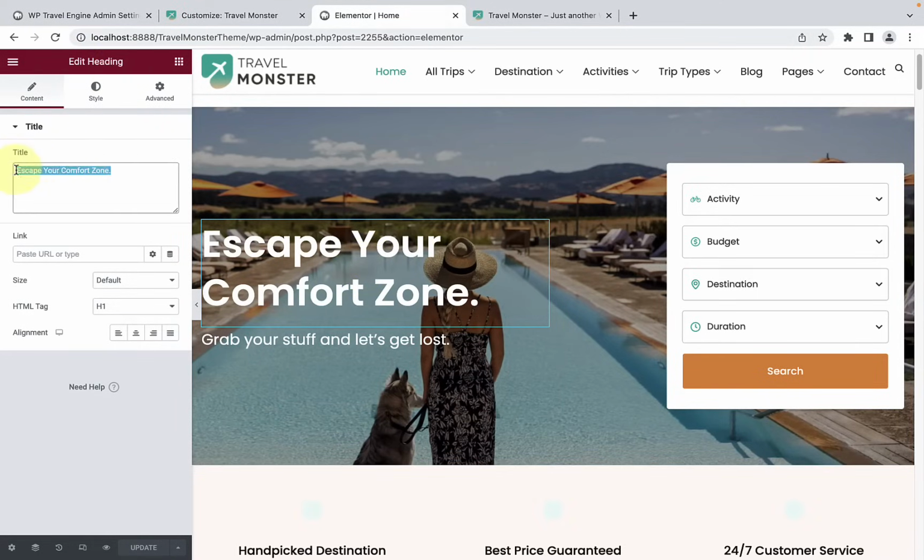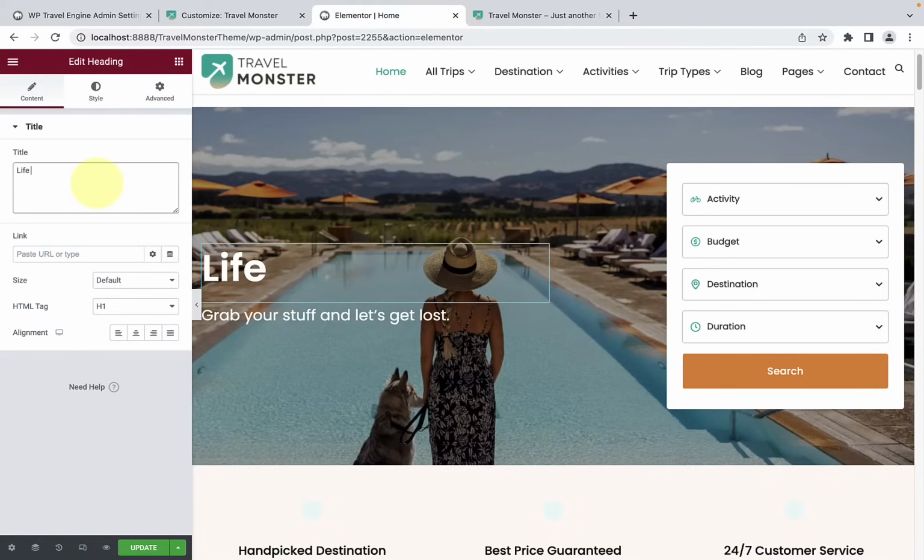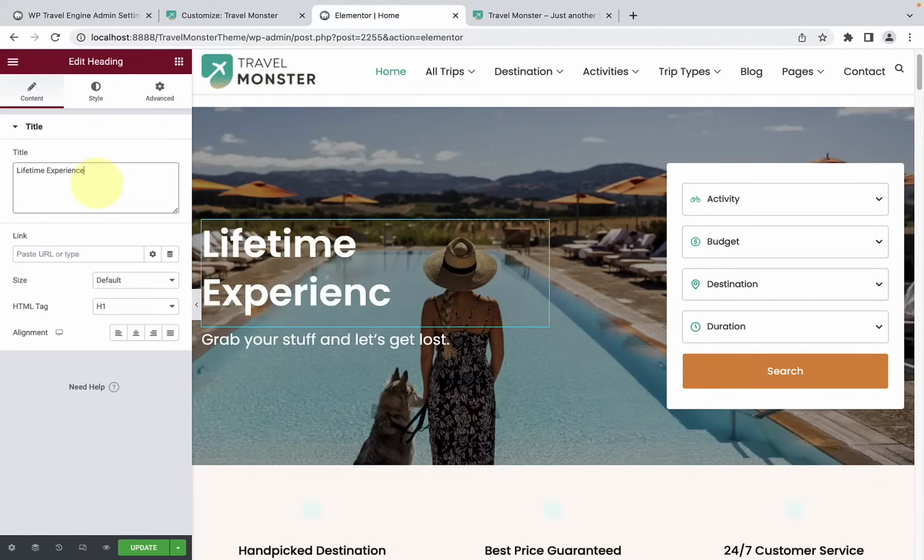So from here you can change the title. So instead of the title that is already here, you can add in a different title. So you have to remove the title that is already here and add in the title of your choice, and whatever title you add will be displayed here.